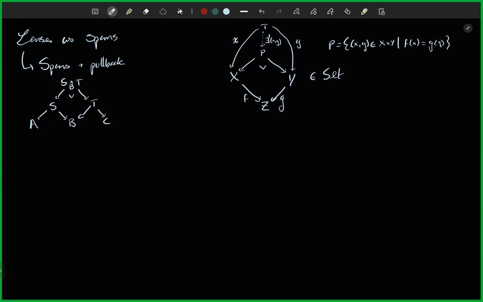Now, this is almost a category. I don't quite want to get into how it isn't exactly a category right now, but it has to do with if you iterate this process, you end up with the problem of (x, y), z versus x, (y, z). Oh no. Those aren't equal sets. If I take the set of all these things and the set of all these things, they're not equal sets, but there's an obvious bijection between them given by reassociating. And you get that problem with span. So you don't get an associativity for span composition by pullback, but you do get an associativity up to this very nice isomorphism.